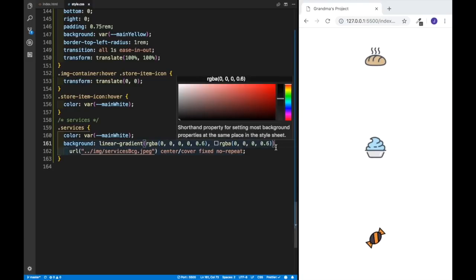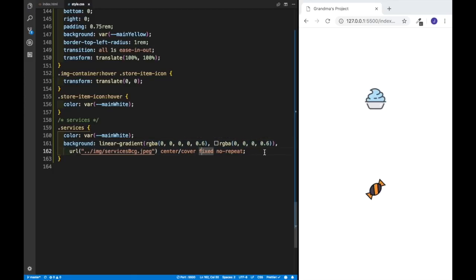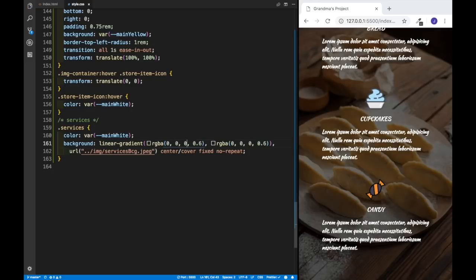Now, the mistake over here is we need to have a comma. Otherwise, nothing is going to be showing. And even though we added the comma, nothing is showing. And I think the mistake over here is because I have 4 zeros. So let me delete this and let's see what happens. And now, sure enough, everything works.